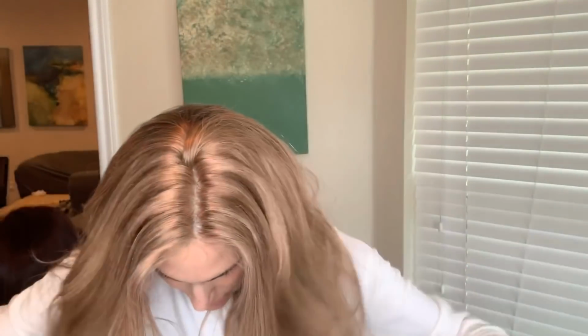So let's take a look at the wig on. This is that light strawberry ash blonde. So it's not quite ash and it's not quite strawberry, but it is an amazing, gorgeous, to die for, odd, awesome color. Okay, this is the hairline, which is also amazing. Okay, and it's got baby hairs cut all the way around. So even more natural, but yeah, look at that hairline. It's a really, really nice hairline, you guys. And it has the nice little flyaways, which I feel like makes it even more believable.